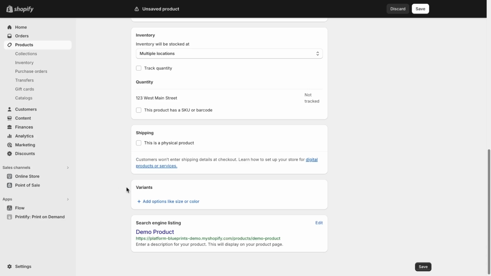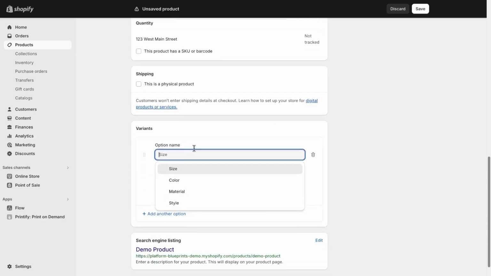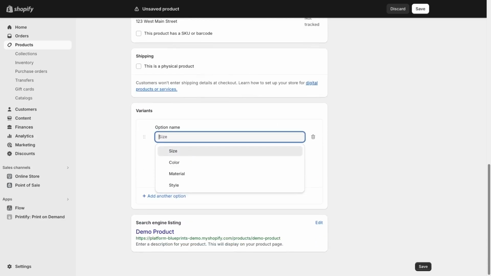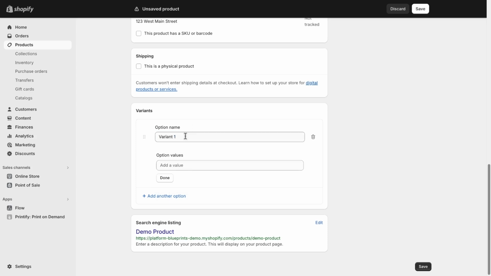If there are variants, which again, this is a digital product that is not going to be shipped. However, we can use this product card to sell multiple versions of the demo product. So here we can add options for variants. By default, they have different standard, commonly seen types of variants, whether that's size, color, material, or style. For this, you can also enter in a unique version, and it will make that calculate on the front end of your store. You'll just have to come in and add in your option values, whatever they may be.